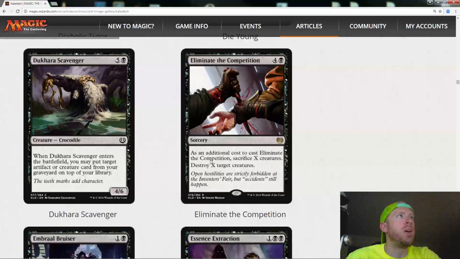Ooh, this is cool. Eliminate the competition. Now this is cool with a set full of 1/1 toy servos. Five mana. As an additional cost to cast Eliminate the Competition, sacrifice X creatures. Destroy X target creatures. This is very powerful, but it's also going to hose you if you get counterspelled. Very cool card, very awesome. This is definitely going to swing the board, and it's definitely a rare power level.